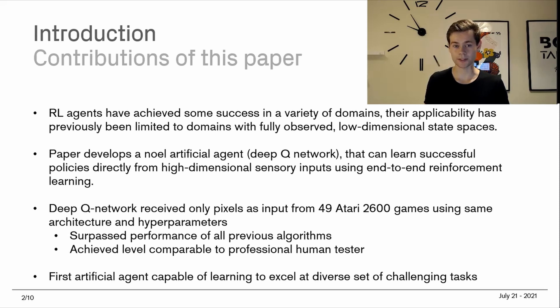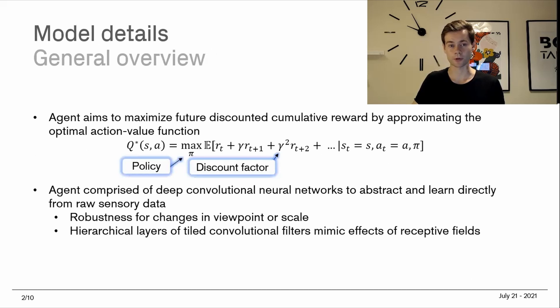The same architecture and hyperparameters were used. This is the first artificial agent capable of learning to excel at a diverse set of challenging tasks using the same framework. It was retrained on particular tasks, but the structure of the network was preserved throughout all tasks. It's not separate models for different applications, but one model that can be trained for any of these 49 games. That's quite remarkable.